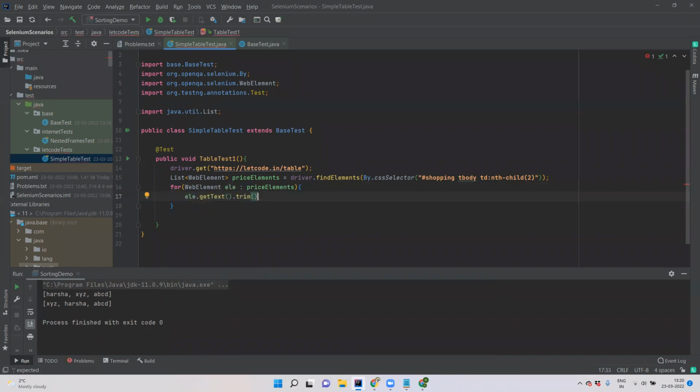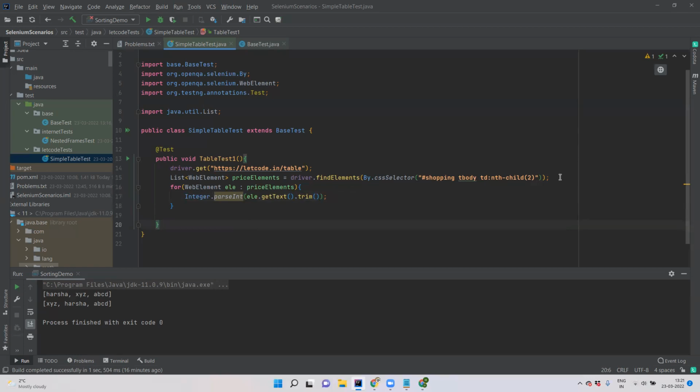I am trimming it so that if there are any trailing spaces or spaces at the starting, it's going to trim them. After trimming, it gives me the price in string format. So I have to convert it into integer. For that we have something called parseInt. parseInt converts a number in string format to integer. This is how I can convert a string to integer.